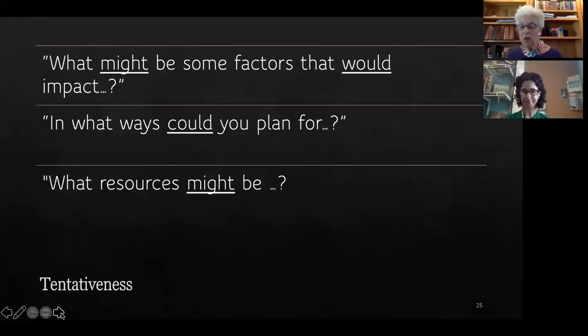Again, our goal on the slider is we're always trying to help them to internalize the kinds of questions that will help them to be asking them to themselves, so that after maybe 3 times of projects, for some kids maybe 5 or 10, you want them to get it inside their heads. I'm making a plan for this, but what might be something that would impact this? And might signifies that you don't know the answer. I don't know the answer. You don't know the answer. I'm engaging you in thinking about what actually the answer might be.